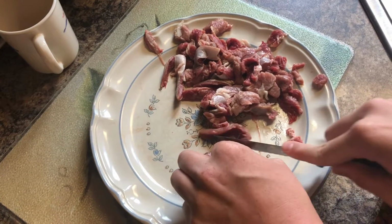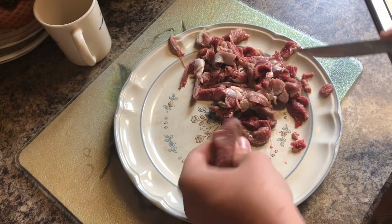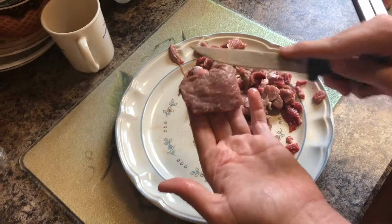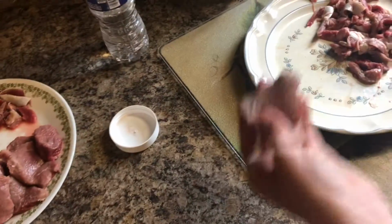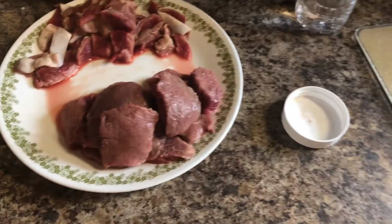See how I'm doing small slices? This is about what you need. Then sometimes you'll run into some gristle, but that's about the size meat you're supposed to get. You're gonna lay that over there to be tenderized, and then on to the cooking process.